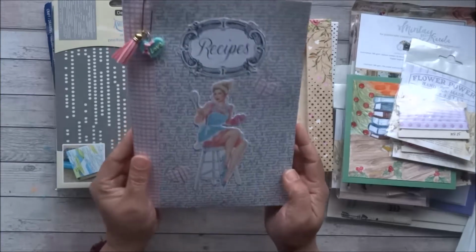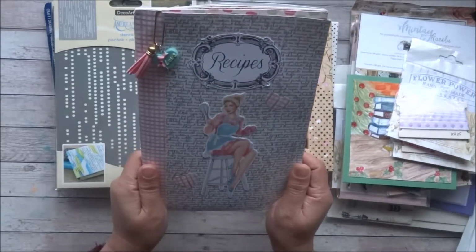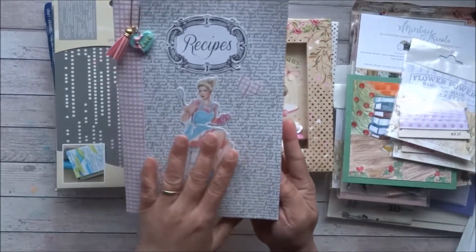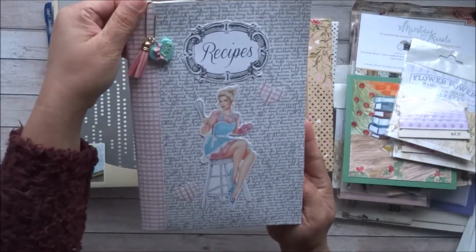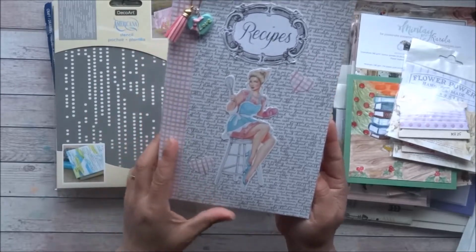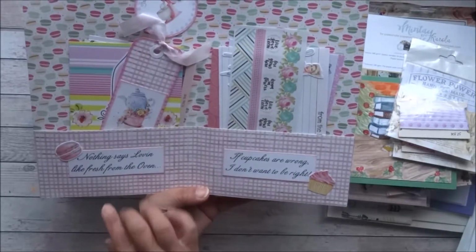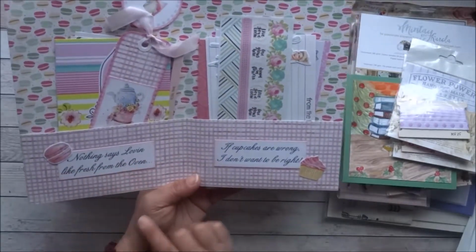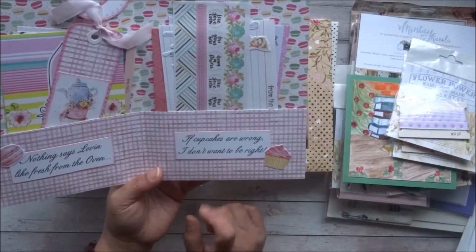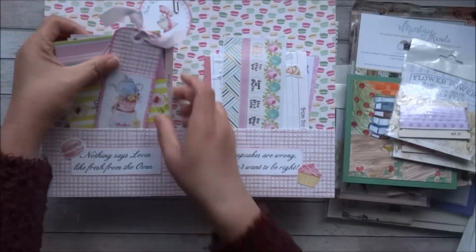So she also sent me this recipe book. I opened it already. It's in a plastic container, and I have a picture of it. It's so pretty. I love the paper clip here with this charm. And when you open this, there's this very nice sentiment here. I love this one: if cupcakes are wrong, I don't want to be right. I love that. Exactly. We love our cupcakes.